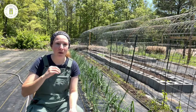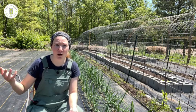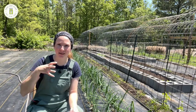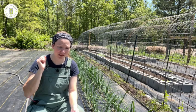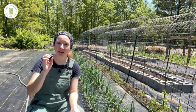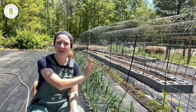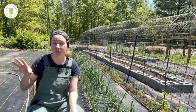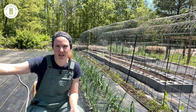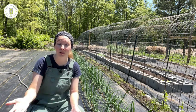Now, I found a study where they found far more effective flea beetle repelling powers when they planted 3 different spicier varieties of plants in the brassica family. The 3 that I wrote down are arugula, mustard greens, and Napa cabbage. They had far better results when they planted them in 3 little clusters of arugula, mustard greens, and Napa cabbage, and interspersed that in with their potatoes, tomatoes, eggplants, and peppers. That had a far better flea beetle repelling ability than just planting a whole row of mustard greens next to your whole row of tomatoes. So interspersing clusters of those 3 plants had the best results, so you might want to try that.